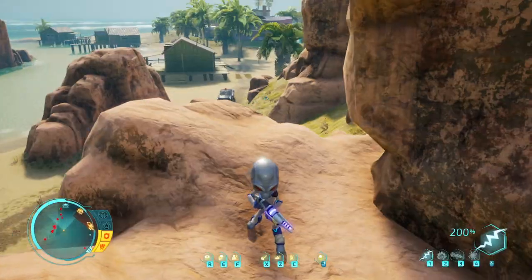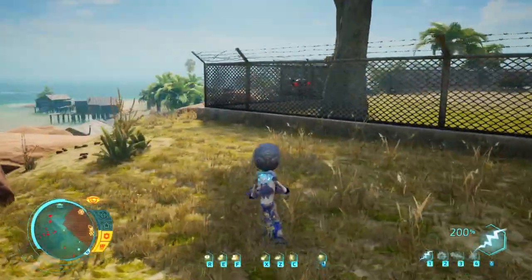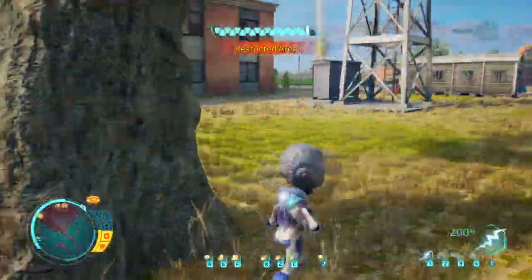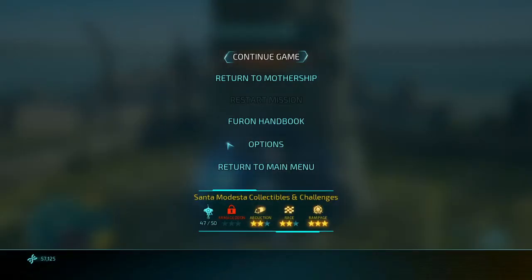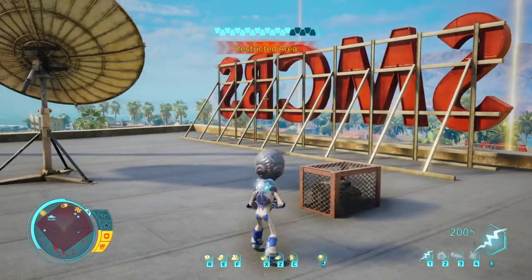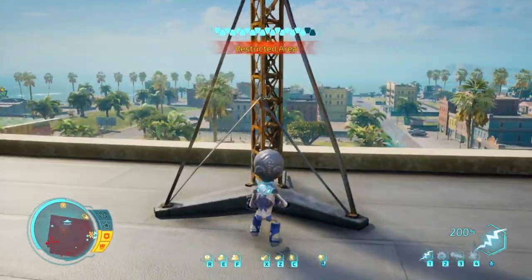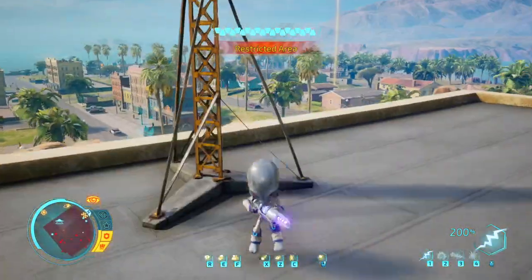Okay, number 20 now. This area with the antenna? Here it is! I've seen it. Right in the front of this tree here. Let's go for 21. Above the SMCBS. I believe we already collected it somehow. Right here, above this antenna.